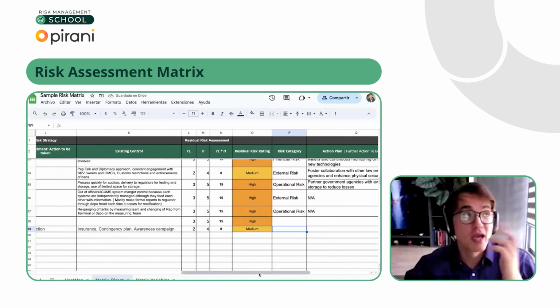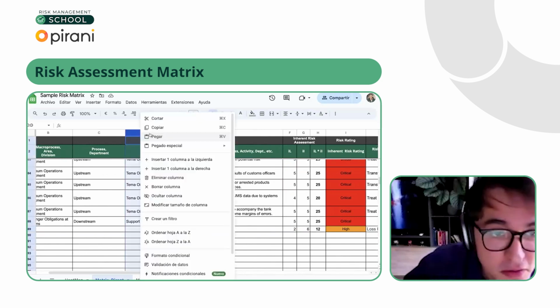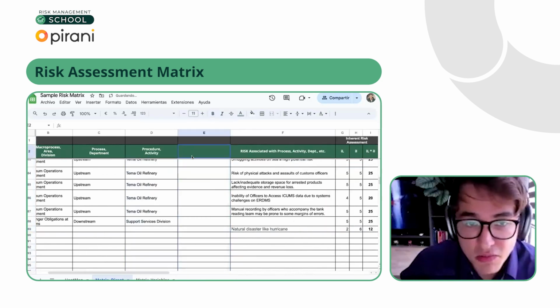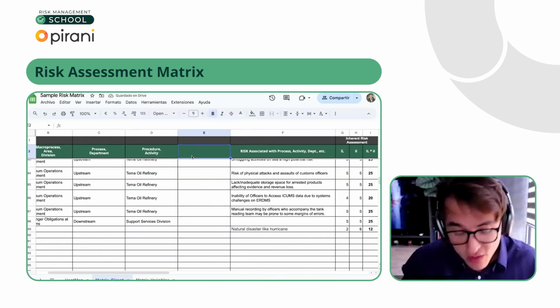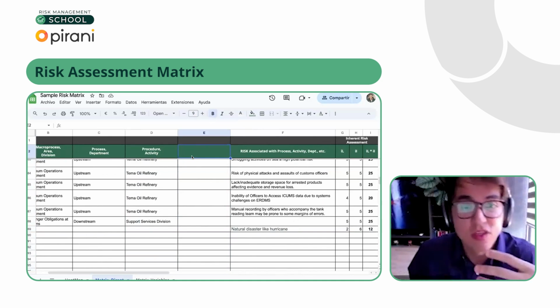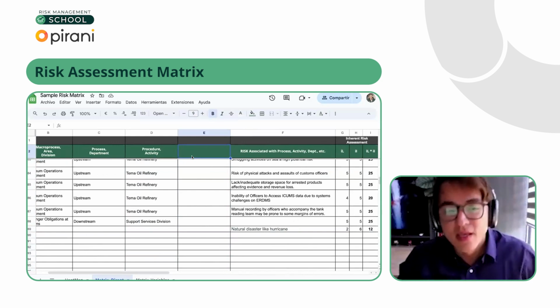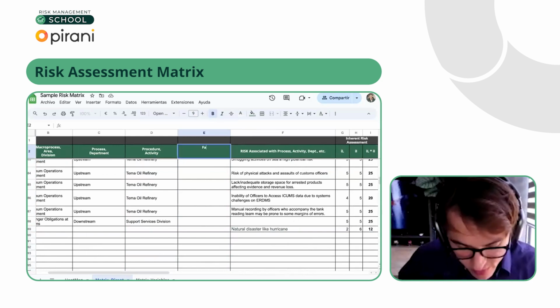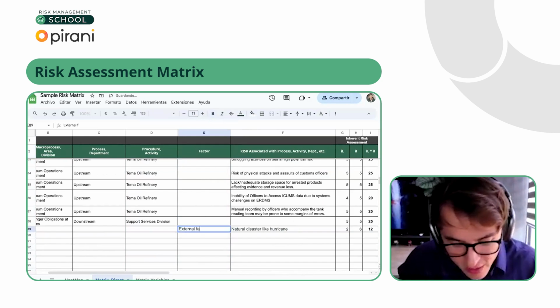And in another example, you can put factors. So that's the good thing. So maybe I want to track the PESTLE factor, or the SPECTRE, or if this is from the SWOT analysis, this will be a threat or a weakness, whatever. So maybe we can do that. This is an external factor.